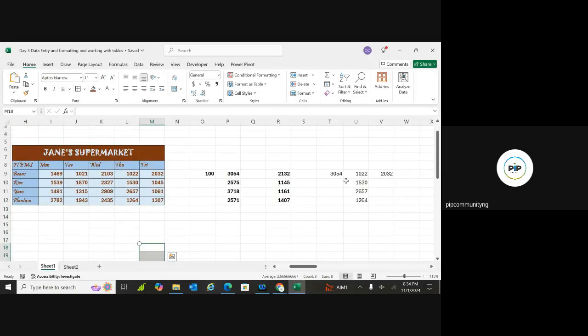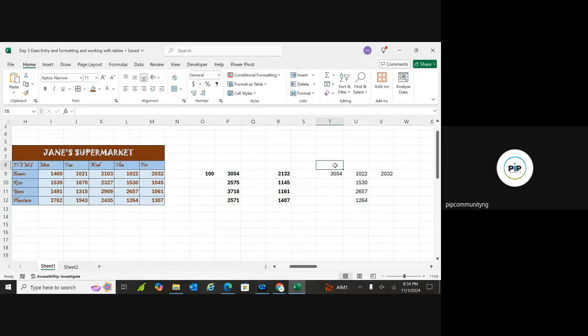All right, so we're now going to go to the last type of referencing, which is absolute referencing. I'll leave this one here. This is L9 and M9, which is here and here. Okay, it's Thursday and Friday. So I will do the absolute referencing here, so you will see the difference.